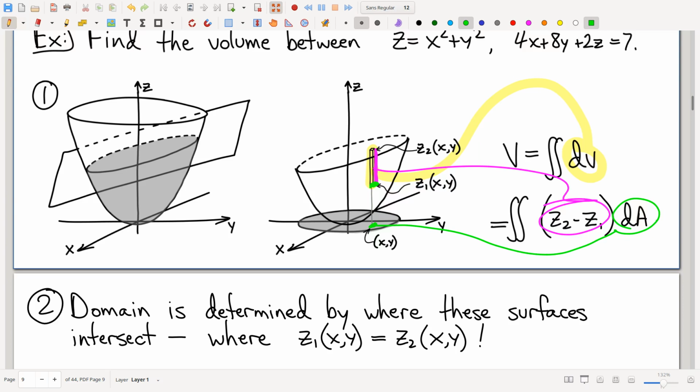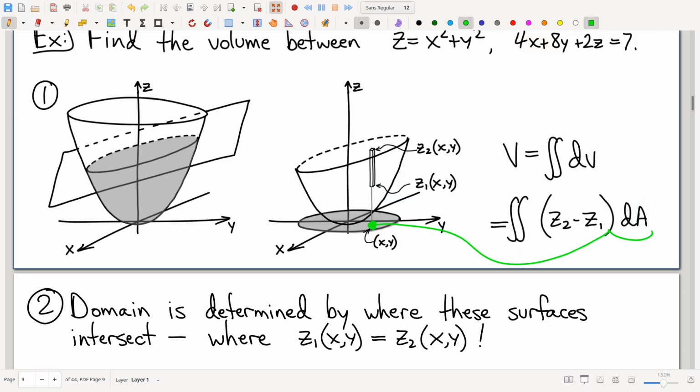Now question, what is my domain for this integral? Said differently, over what set are these points that tell me where my little pieces of area are? Over what set is that ranging? And again, appealing from the picture, it's going to be this shaded gray region down here that I'm highlighting in orange right there. So there's my domain. It was not given. I still actually don't know enough information about it, right? So how am I going to understand that domain?